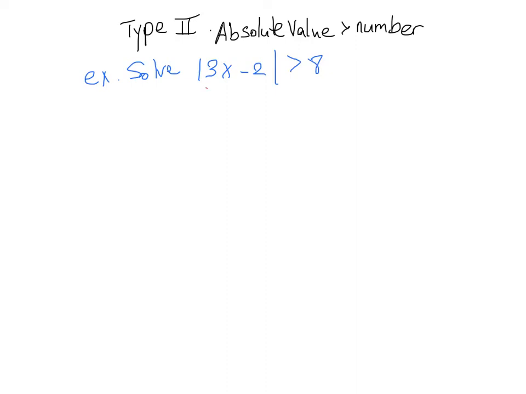So what this means is that our expression 3x minus 2 will be, the distance of that expression away from 0 will be more than 8. So if we quickly look at a number line here, let's say 0 is here and negative 8 is here, positive 8 is here. So what numbers have a distance of more than 8 away from 0? What you'll be looking at is less than negative 8 and more than positive 8. So the numbers over here have a distance of more than 8 from 0, and the distance over here also have a distance of more than 8 from 0.